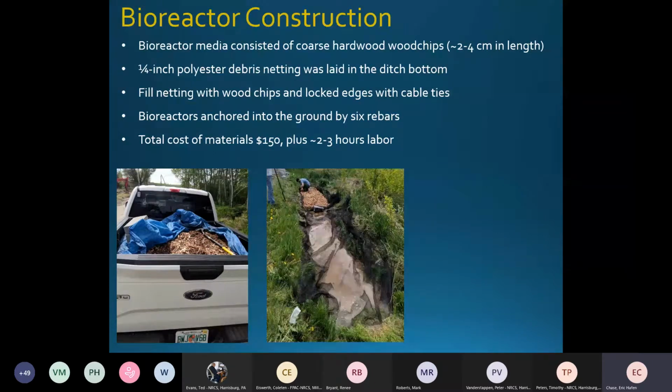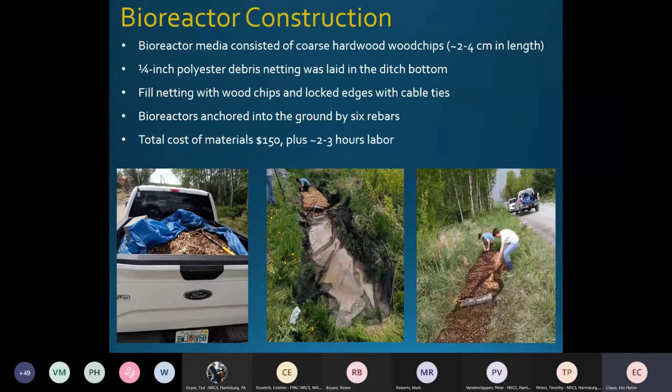Total cost for materials of these 2 bioreactors, about 30 feet long, was about $150, plus a couple hours of labor of some undergraduates. So you get some free or cheaper labor, and you can see that the total cost is pretty minimal for putting these in ditches.